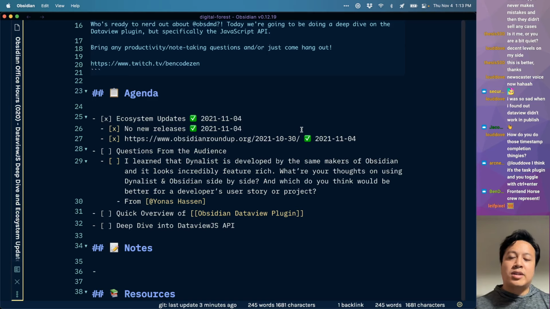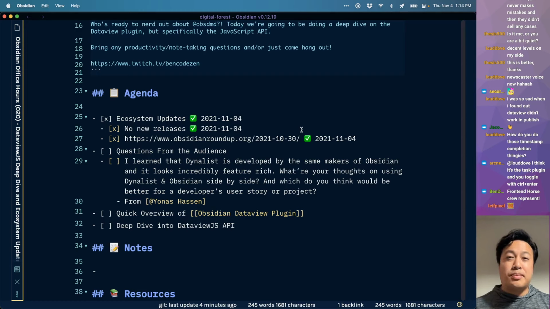But on the other hand, regarding which would be better for a developer's user story or project, I would say it really depends on your note-taking style, but more importantly, what are you trying to do? If you're trying to capture your learning journey, recording code snippets and then having that relate to other things regarding courses, I think Obsidian is designed a bit better for that kind of environment, especially with the plugin ecosystem, where you have the ability to format and organize things the way that makes the most sense to create those relationships.